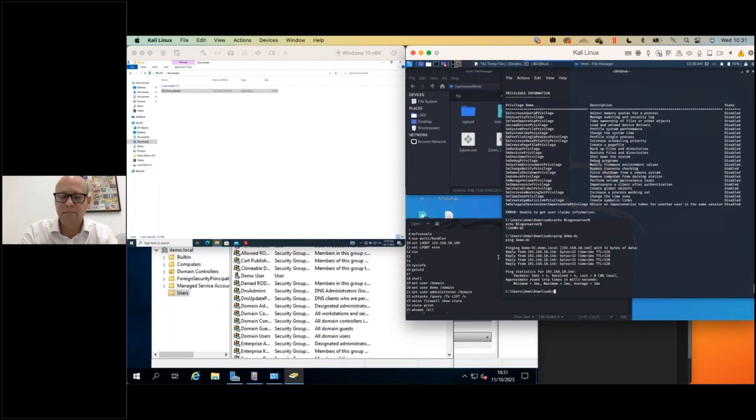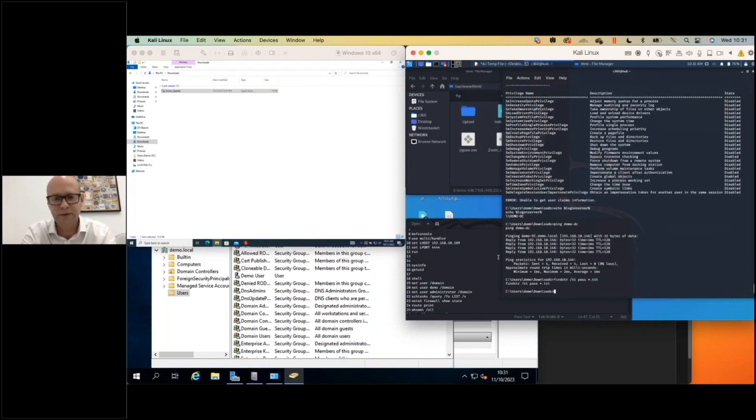So if we want to now target that machine as a domain user, we could, as an example, run a find string command. So we would just look for pass within any text document. So we can run queries like this to start trying to surface information that might be valuable to us as an attacker.